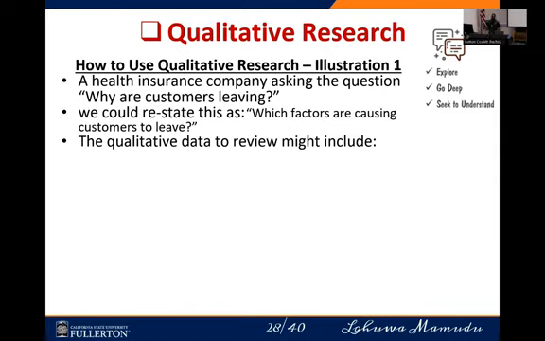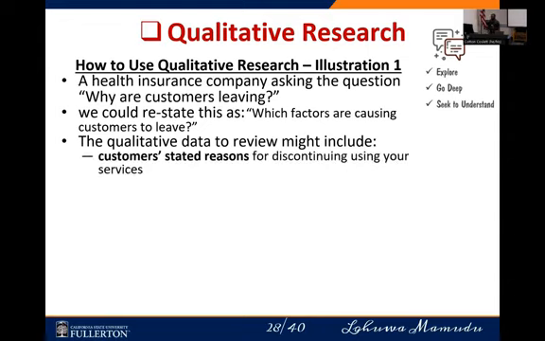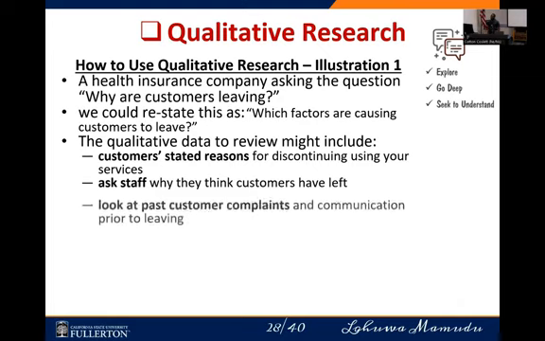For instance, let's say a health insurance company is asking the question, why are customers leaving? And to restate the question, you say which factors are causing the customers to leave. So some of the qualitative research you might want to review is asking reasons why customers are discontinuing the service, which is an example of qualitative research. Then also you ask the staff, why do they think customers are leaving, which also gives you qualitative research.